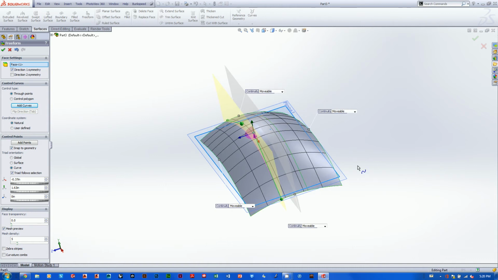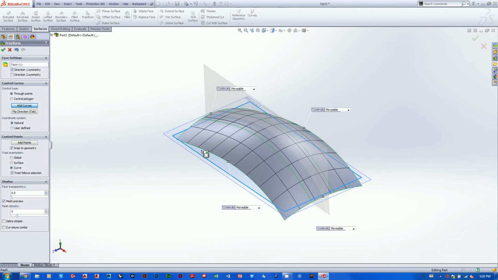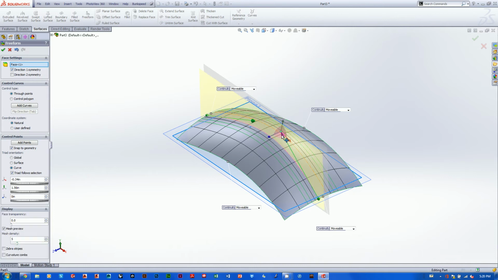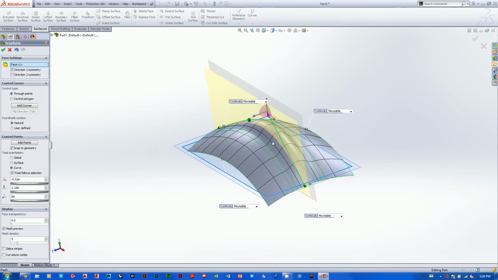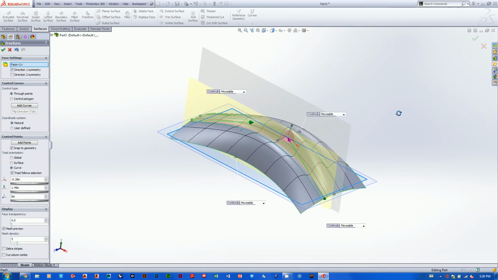edges here. So I'm going to go ahead and just click off of that, and maybe I'll add a couple more curves as well. Maybe I'll just add one there, and I'll throw one in right in the center right there. I'll hit escape, and I can click on any one of these three now. So if I click on that one, I can add a nice little ridge to the top of that. There we go. And then if I click on this one again, I can dip that down a little bit there, and then I can get a nice fun little shape in there just like that.